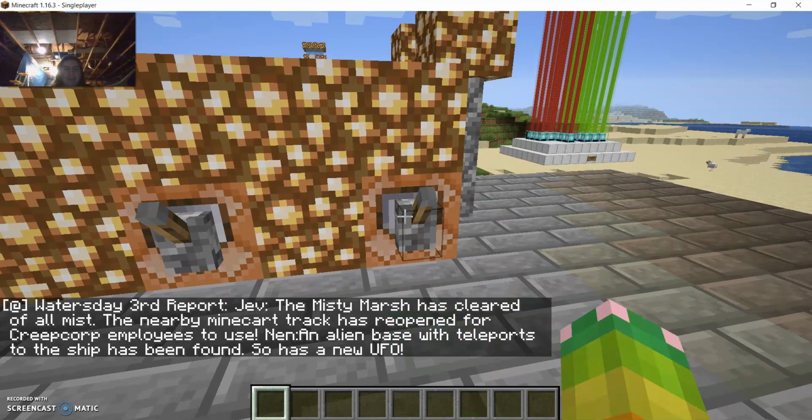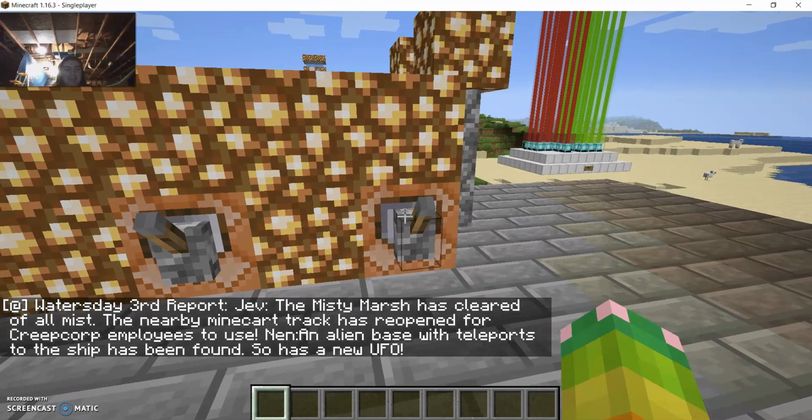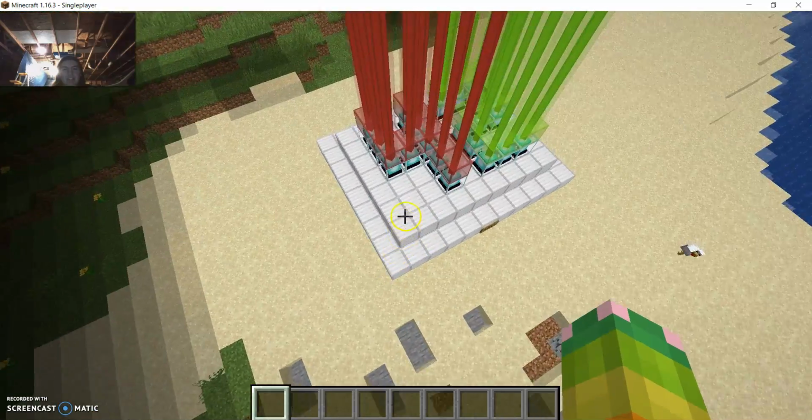The nearby minecart track has reopened for Creep Corp employees to use. An alien base with teleports to the ship has been found. So has a new UFO. We'll see the alien base later.